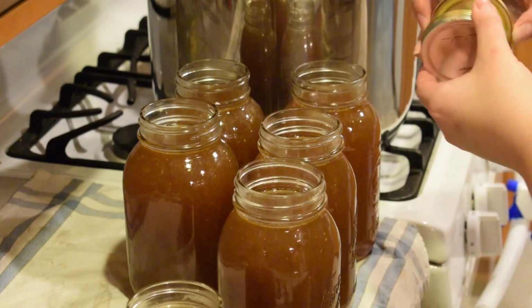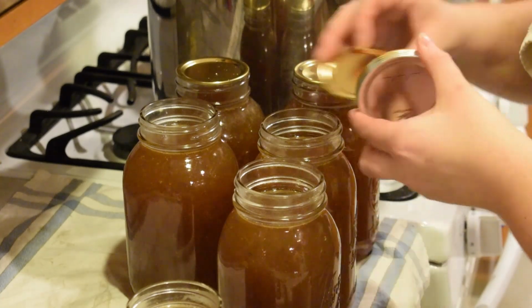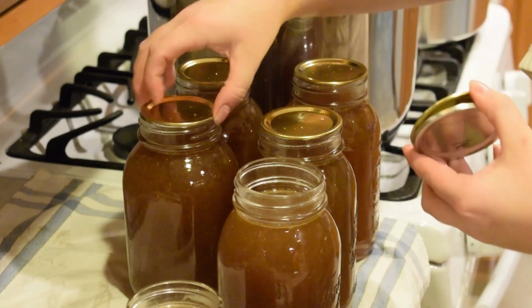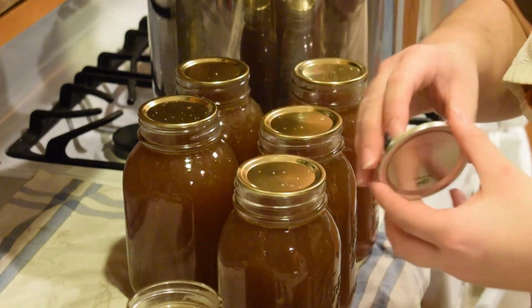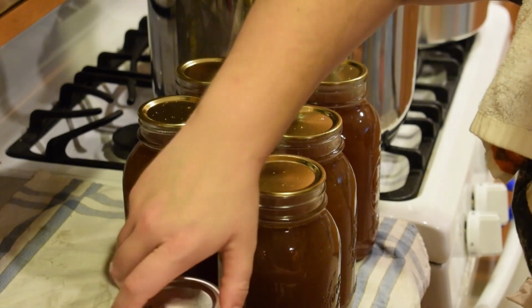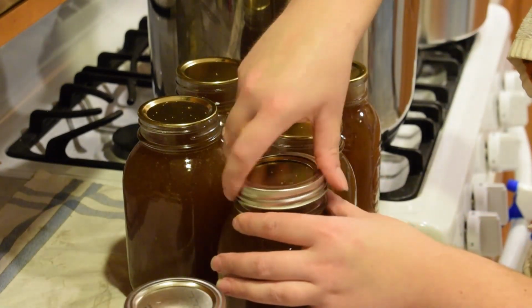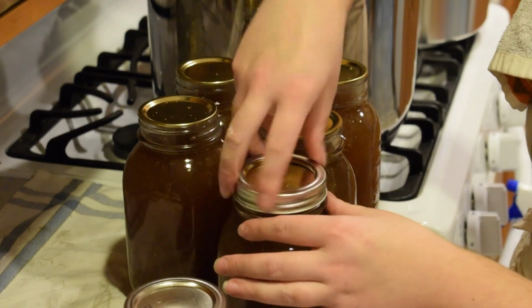We're going to get our lids popped on here. Dog hair on that one. And we're going to put our bands on. Finger tight. We don't want them to be too tight, but they've got to be tight enough. And some sourdough left over on the fingers.